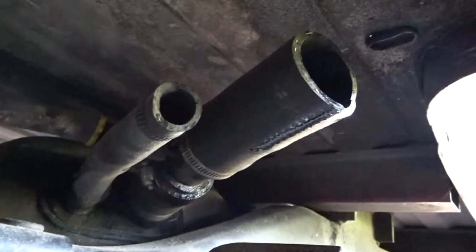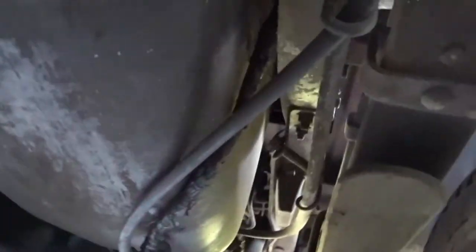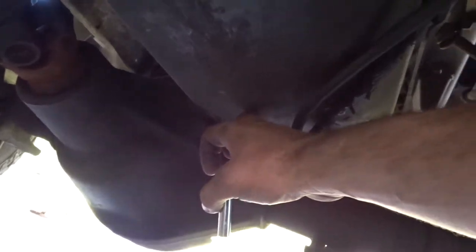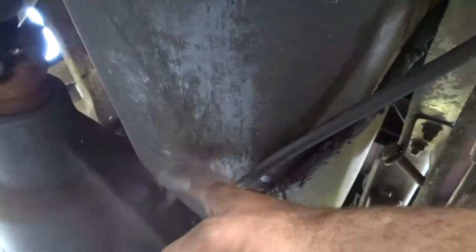I'm probably just going to drill a hole back here. I'm going to mount the sump in the very back, because the truck sits a little lower in the rear, so I'll keep it back here. That'll keep it out of the way of catching on any kind of brush in the middle of the truck. So I'm going to put it back here somewhere.